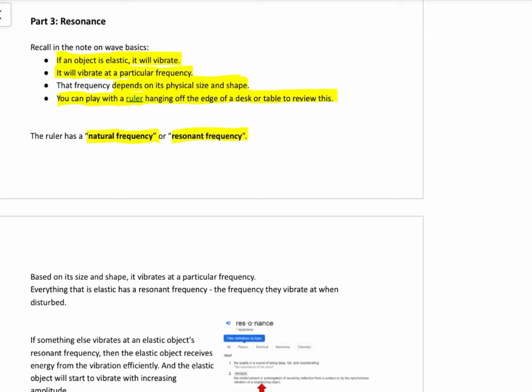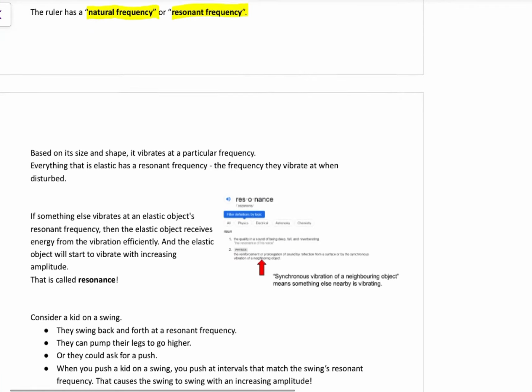If you played with wine glasses, like an empty wine glass, when you ting it, it's always going to vibrate at the same frequency. That's the wine glass's natural frequency. If you put a bit of water into the wine glass, it will vibrate at a different frequency, but unless you change the water, always the same frequency. That's the natural frequency or resonant frequency of the wine glass when it has that much water in it.